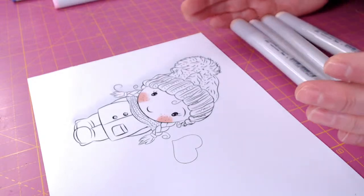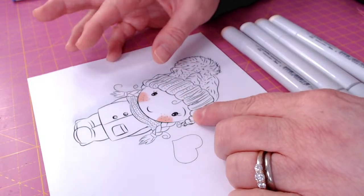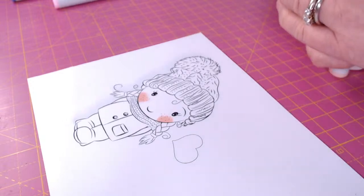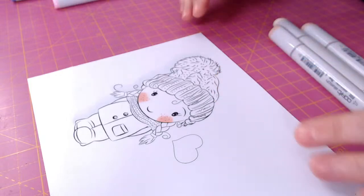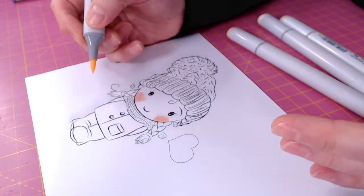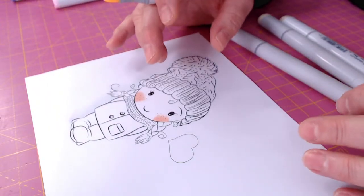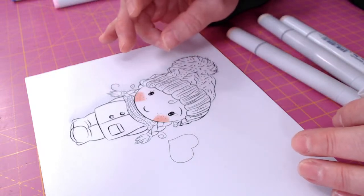Now it's up to you whether you colour from your lightest colour that you're going to use or your darkest colour. You can do it either way. I have a really bad habit of flitting from one to another. But today I'm going to work from my lightest, because you can always add to, but you can't necessarily take away. So I'm going to go in first of all, if you're using Copics, with an N000. What I will do after this is put the numbers of the pens that I've used up, I'll probably do a blog post actually, of what I've used.